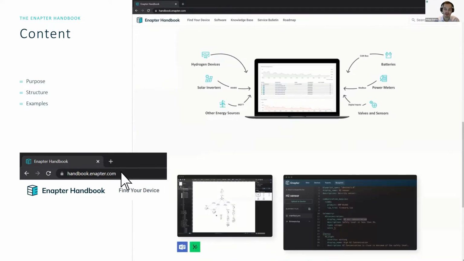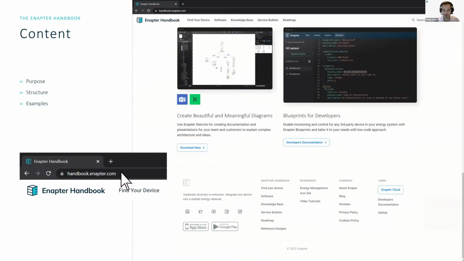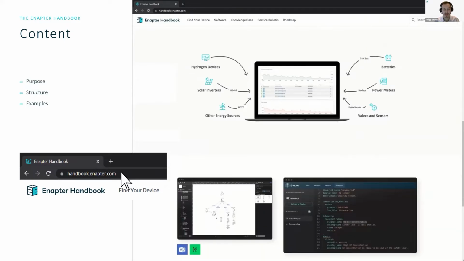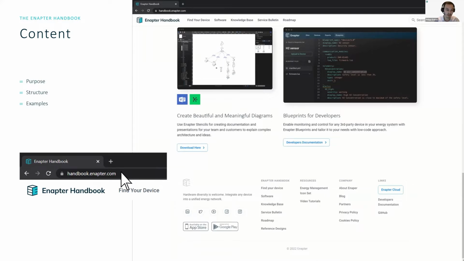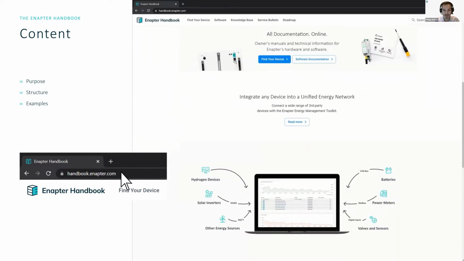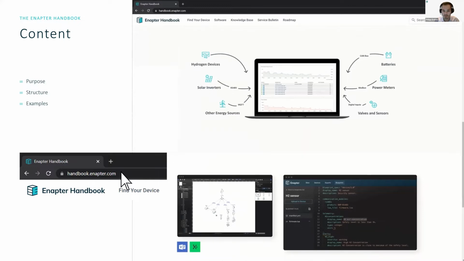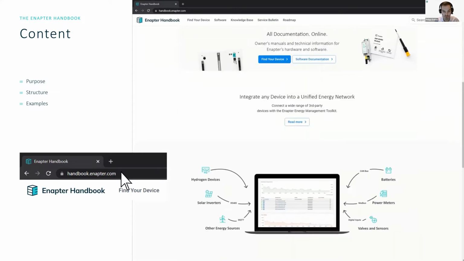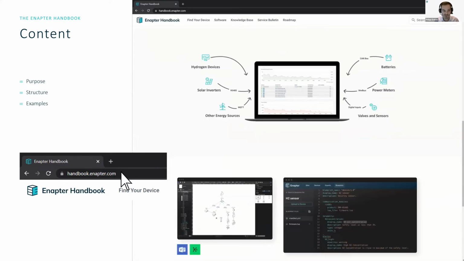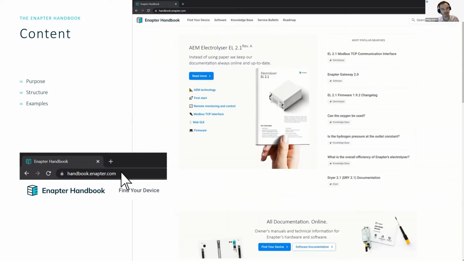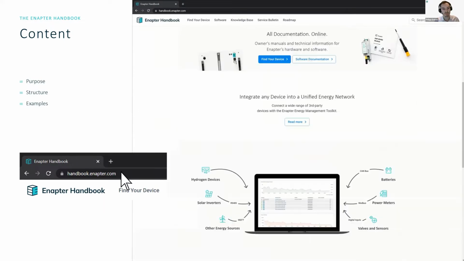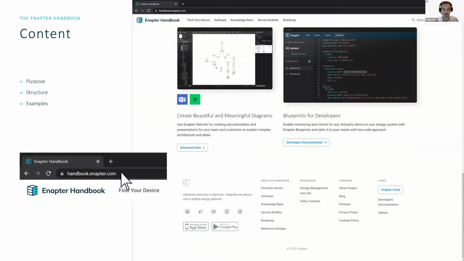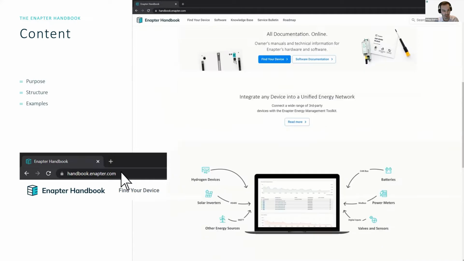The purpose is that we as Enapter have the possibility to provide you with a lot of facts, a lot of information about your device, about the software, about anything which is related to your device that helps you to work on it, to be independent also from us, also a little bit from the customer support team, because sometimes it maybe takes some minutes, maybe even some hours until we answer, but we want to make sure that there is always an answer available. And that's why we have this handbook, and that's also why we have a lot of information there.